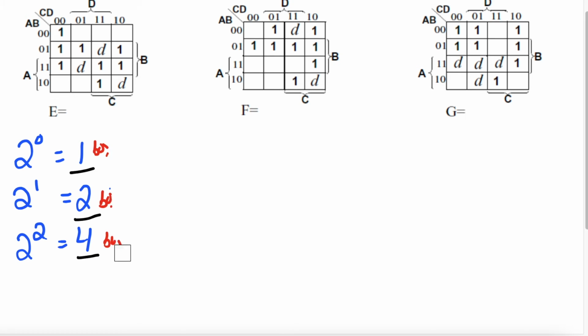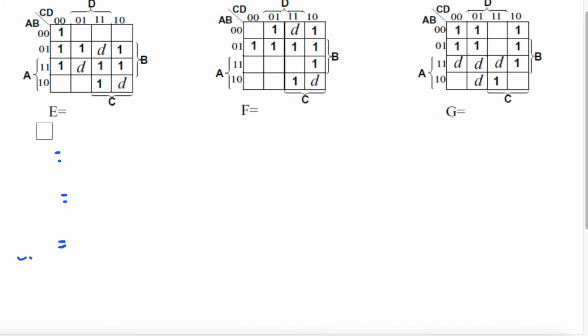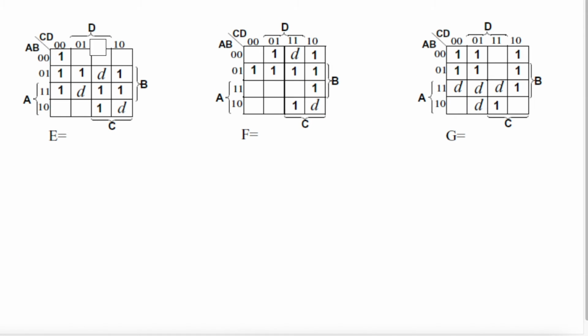What do you guys think we should do? So we have 1, 2, 4, and 8. Let me write these numbers down over here. So we have 1, 2, 4, and 8. We're going to do letter E, and then we're going to talk about how we can get the equation. I'm going to use blue to circle. So we have E. Now, we always want to start with the max.